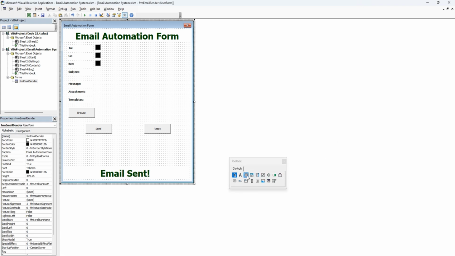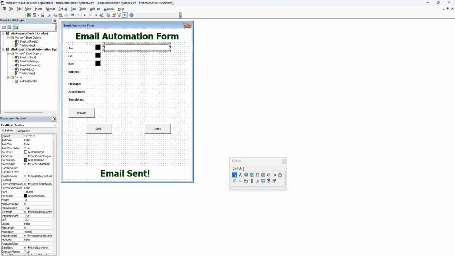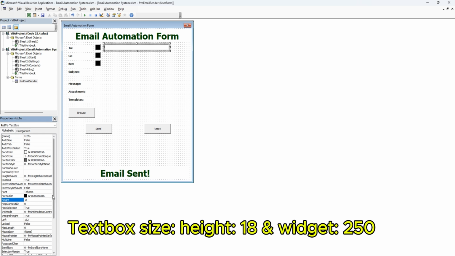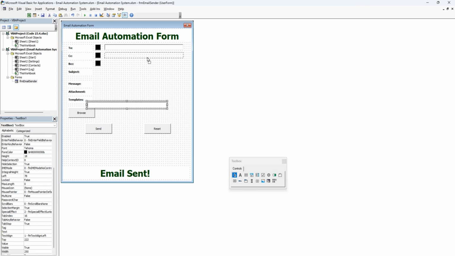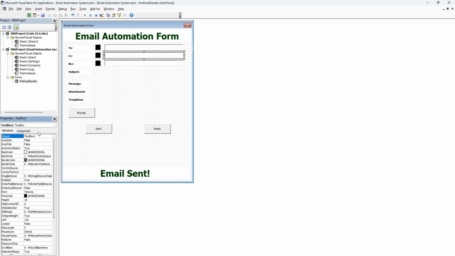All right, then we need some text boxes. Let's start with To. Something like this. And we call that tx for text box, txt To. And let's do 25. Copy paste this. Put it here. Copy paste it here. And this one we're gonna call txt cc.